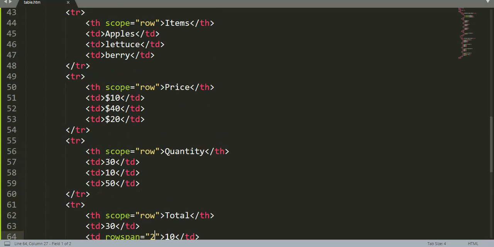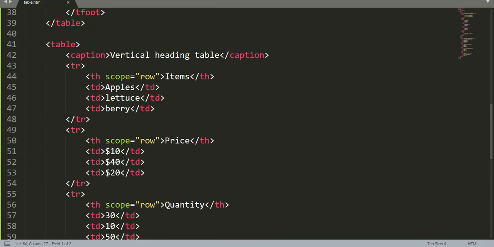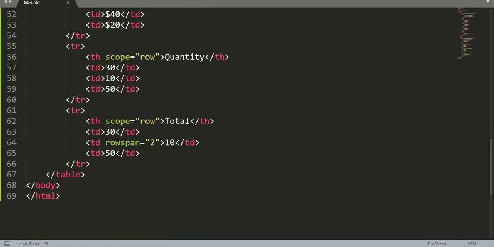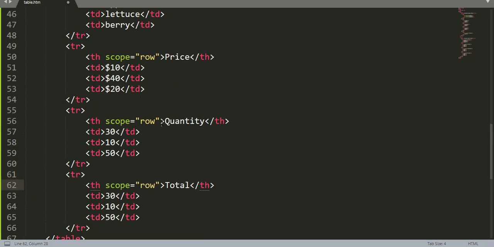So it's working on the heading. That's the header. Th is working on the header. Obviously, you saw that it worked on this, but it's not working on this table data. Row span 2 is not picking it. Definitely if I put it here on price, let's put it on price.